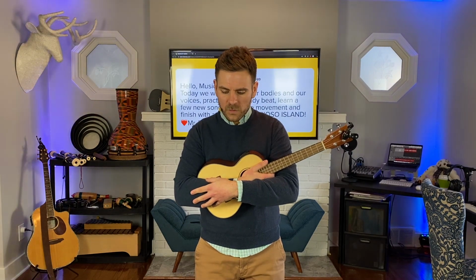You know what? I see squirrels running all the time. What about run, old squirrel? Now, what motion should we do for running? Ooh, I know. Let's pretend we're running in place. Don't actually run in the house, but let's run in place like this. Don't forget about shaking that tail feather on the idle-dums.